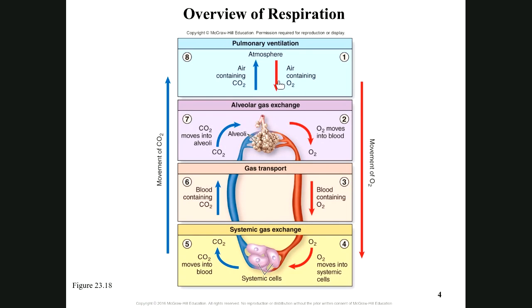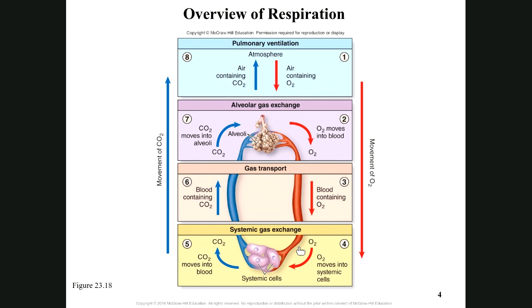First, we have the terminal bronchiole, and after that we have the respiratory bronchiole. And then the air comes to the alveolar duct, alveolar sac, and alveolus. When it reaches this part, we have alveolar gas exchange. Through the respiratory membrane, the oxygen comes to our blood and the carbon dioxide goes in the opposite direction. After that, our blood becomes oxygenated. This blood comes out of our lung by the pulmonary vein. It goes to our heart first, and then by the aorta, it's distributed to all parts of our body.